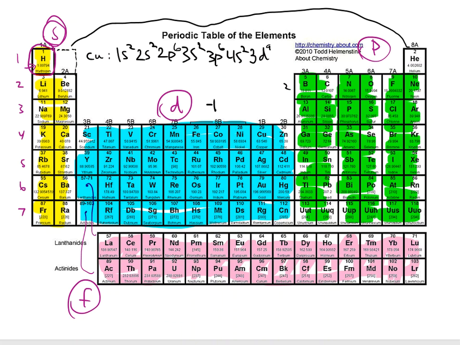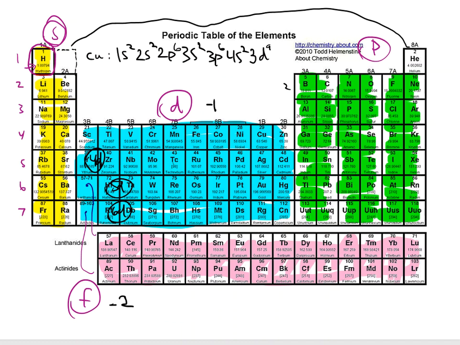In the next one, this is row 5, but these D's would actually be 4d. This is row 6, but this is 5d. Row 7, but this is actually 6d. They always fall 1 behind the row number, the period number. Why? We'll talk about that in a later video. The F's that's down here below will eventually do one of those too. Those F's will fall 2 behind.